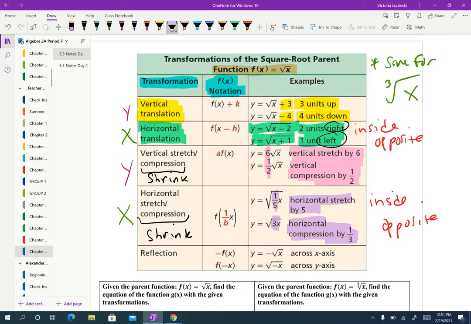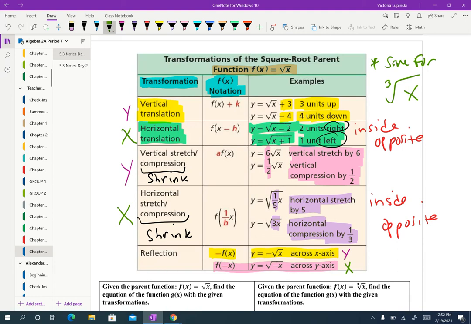And then finally, you have the two reflections. If you have a negative on the outside, that's the one we've had more practice with. That is going to be a reflection across the x-axis. Whereas if you have something on the inside, that is going to be a reflection across the y-axis. And then just in keeping with what we've done so far, if you're reflecting across the x-axis, that's going to be a y change. Whereas if you're going across the y-axis, that's going to be an x change. I know I might have said it wrong, but I wrote it right. So as you reflect over the x-axis, you're changing the y value. And as you reflect over the y-axis, you're changing the x value.